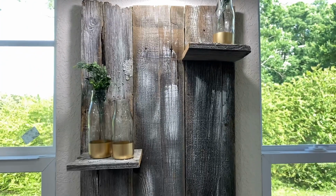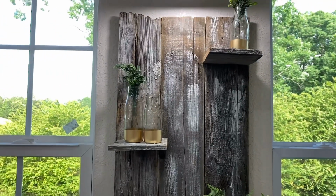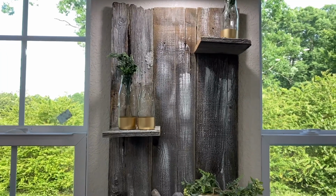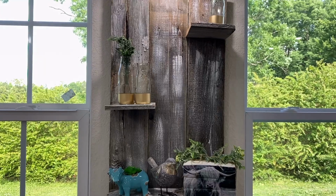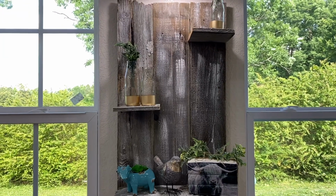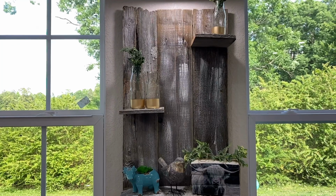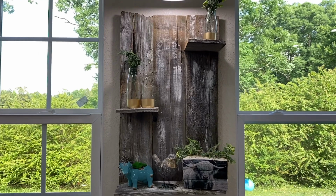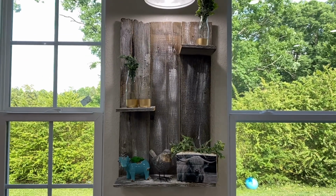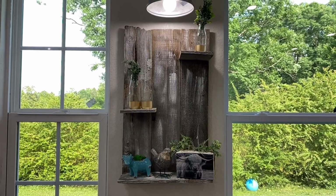I think this is gorgeous. This is so stinking cute. I can't stand it. Look at that. I just think it's amazing how you can take something that's just people's junk. Like they were going to throw this fence away, this barnwood away. And I was like, dude, what? You're not going to throw that away. Not on my watch, you're not. So I brought it home, and look what I got.